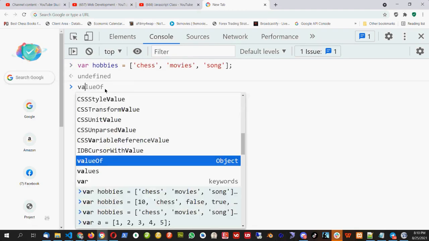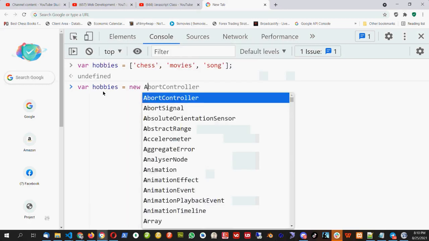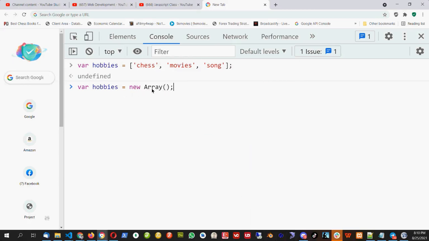Another way of creating the array is first create the empty space, like saying new array. And here in the new array, I have to say how many items I want. For example, I want 3 items in the array. So I will say 3. So once I say 3, if I check hobbies now, it has created 3 values saying that it is empty. Empty means undefined. So once I say this line of the code, I created 3 spaces in the memory for the array, and each is having the value of undefined. So it is a 3.